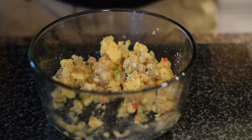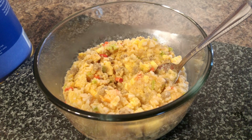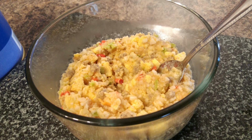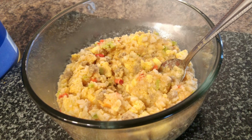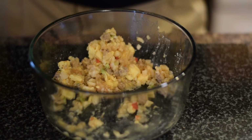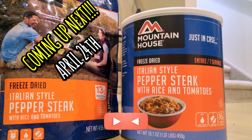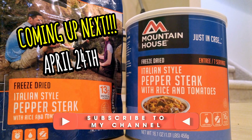It's not like one of those Urban Prepper 3-day ration videos where he can barely stomach it on the last day. This is delicious, man. I could eat this stuff probably every morning, tell you the truth. Mountain House is ambitious with what they try to freeze dry. Now, if you wanted to and you had a fire, you could probably throw this in some tin foil and bake it a little bit. It might give it a bit more crunchiness. So yeah, 7 out of 10.